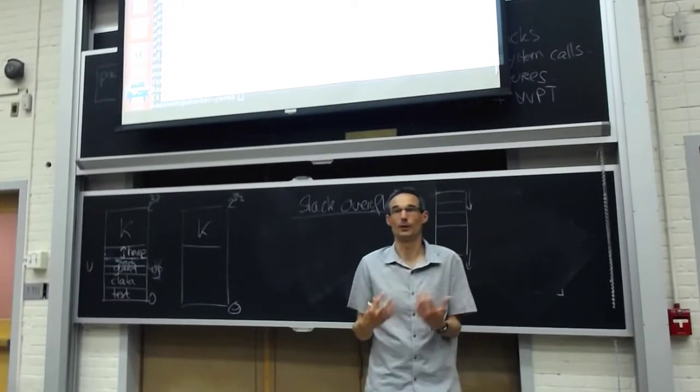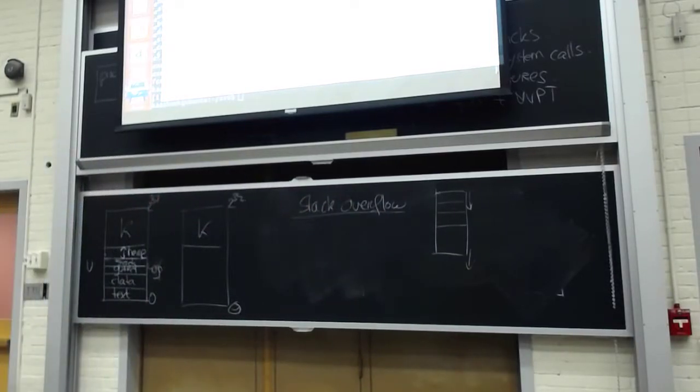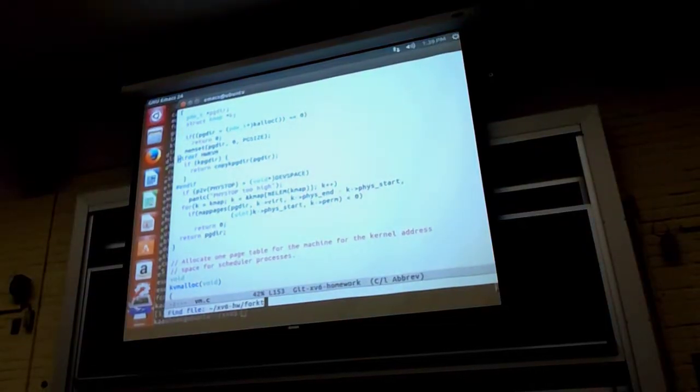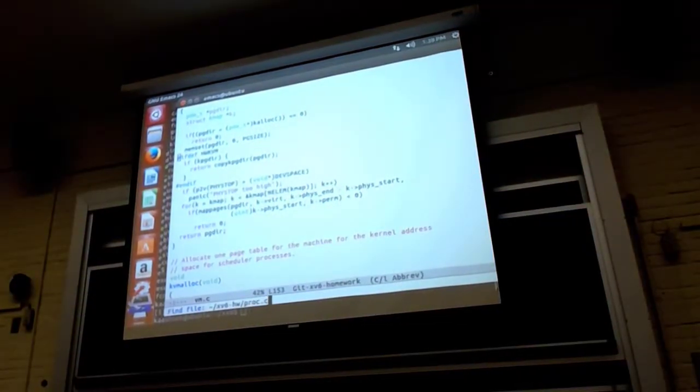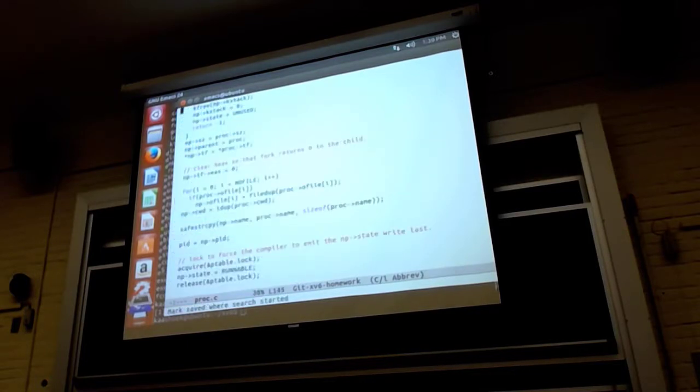So this is a very, very cool trick. And it turns out it's pretty easy to implement, right? So if you look at xv6, and you look at fork, actually it's exec, sorry.